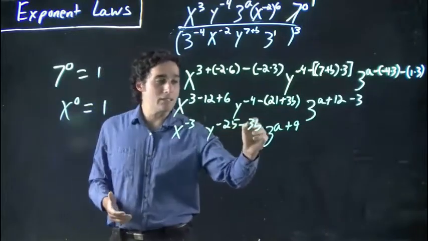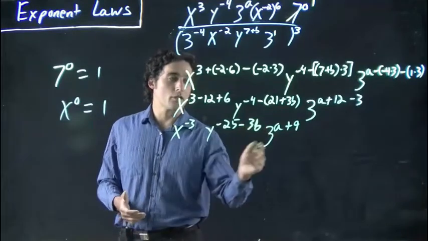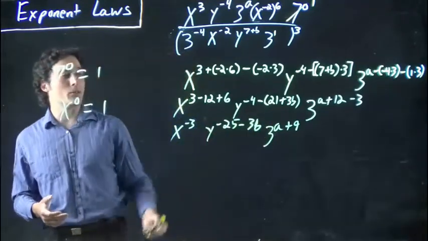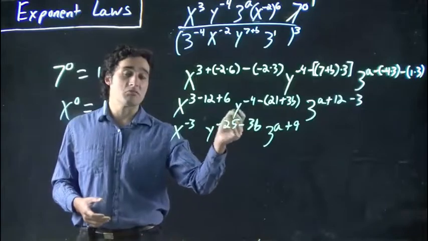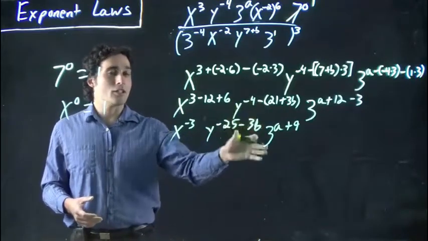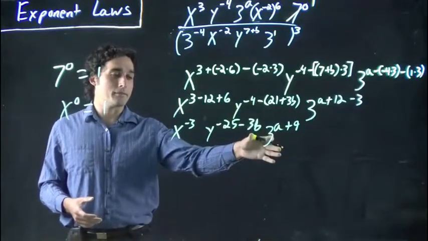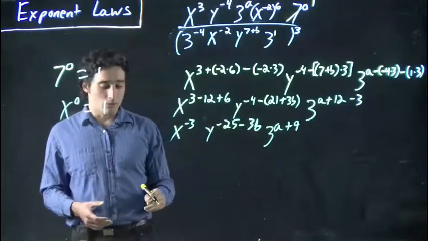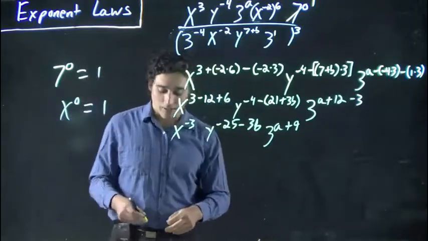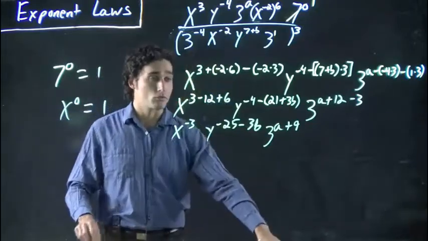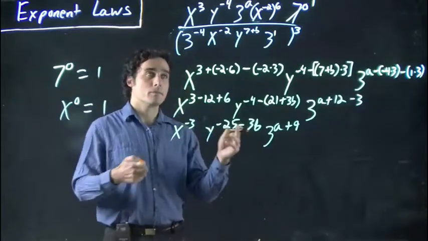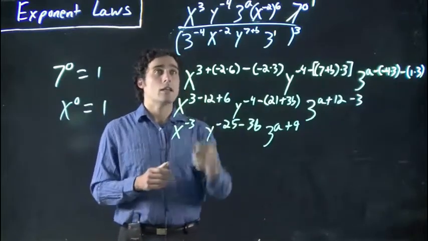Again, just remember, things like b's, which was, again, poorly drawn, b's and a's can't be combined with numbers. If I knew what b and a was, I'd combine it. But I just use the exponent laws here. What if I did this a little more methodically? What if I went line by line, assuming I actually have the room to do so? Well, I start with this, and maybe I just want to apply the rules line by line.